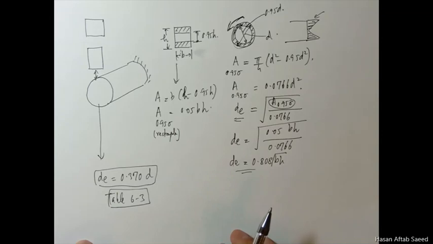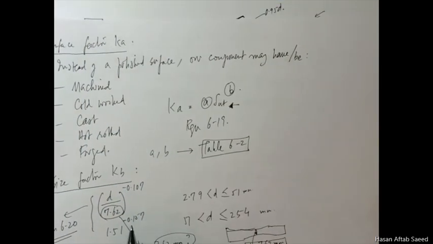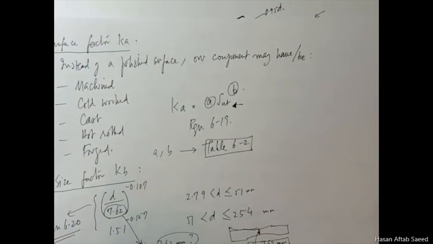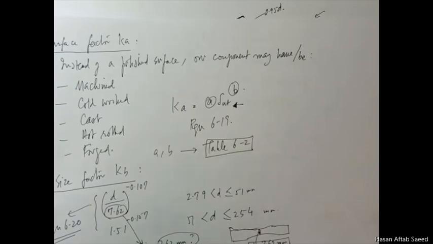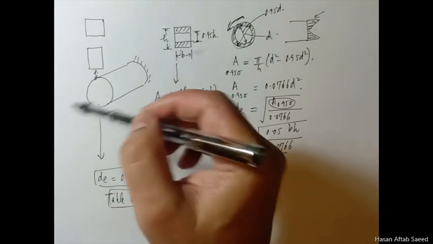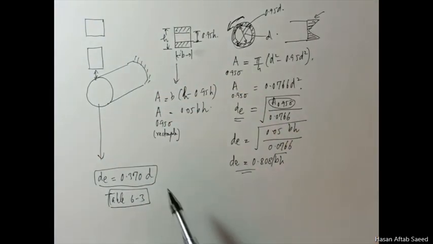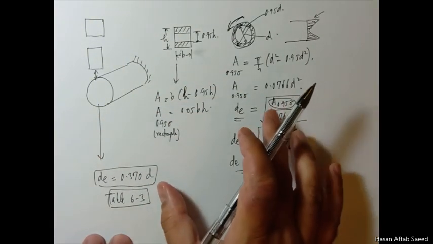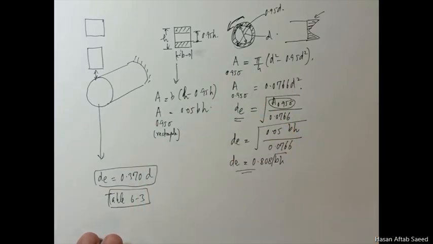So this is how you use the size factor. So circular shafts, rotating circular shafts, this is all you need. But if a shaft is circular but non-rotating, or if it has different shapes, and we have other shapes also, different kinds of sections also, then first find the equivalent diameter, then put that value in that equation.